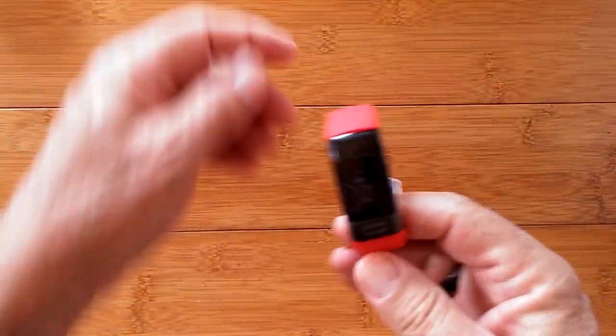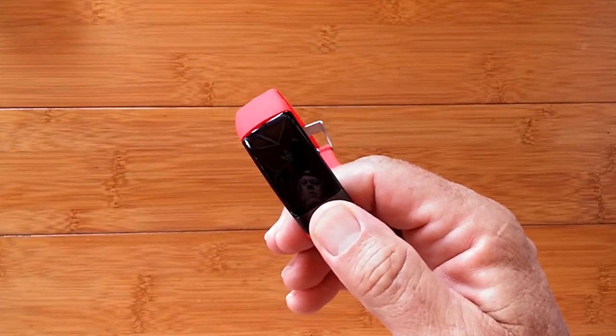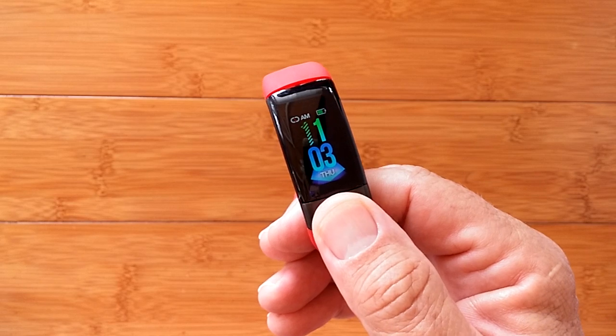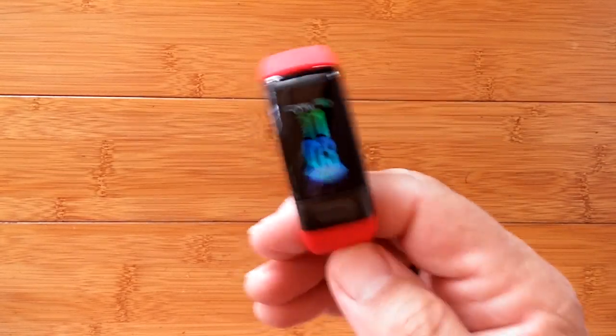And this is where the fun begins. There's only one button. You press it here. I'll just touch it, really. There's a little vibration, and then it pops up with the time screen. So let's take a quick look.